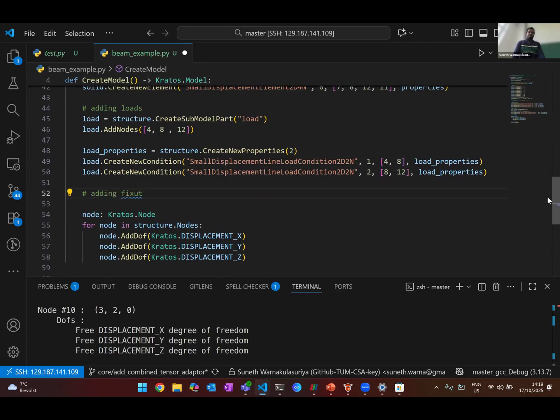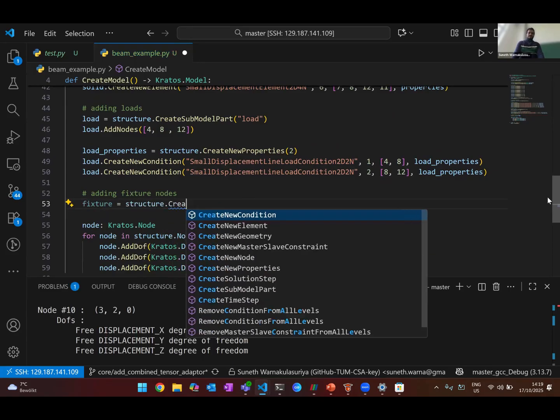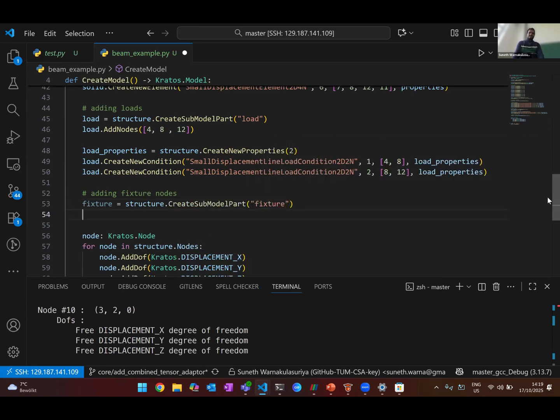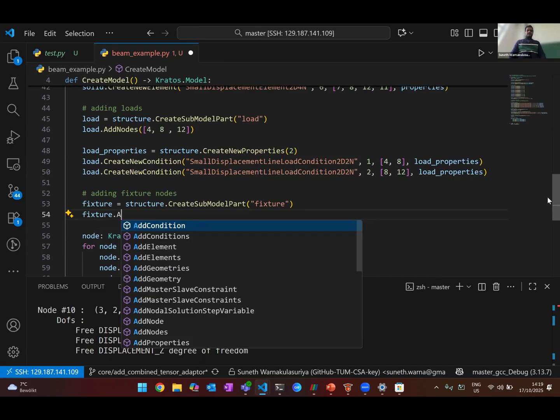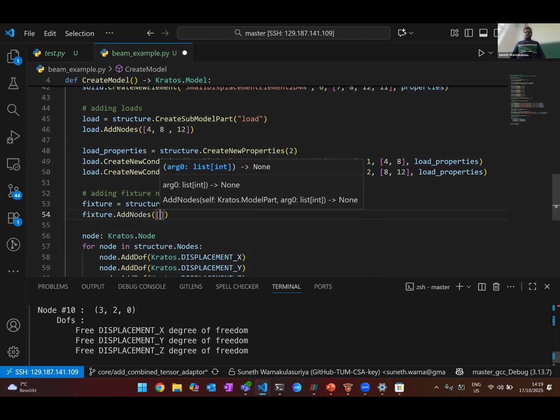Adding fixture. So I will create a fixture equals structure dot create submodel part fixture. And then it's just nodes only, because Dirichlet boundary conditions are applied only to nodes. You don't need any elements. So I just say add nodes here and pass the IDs.